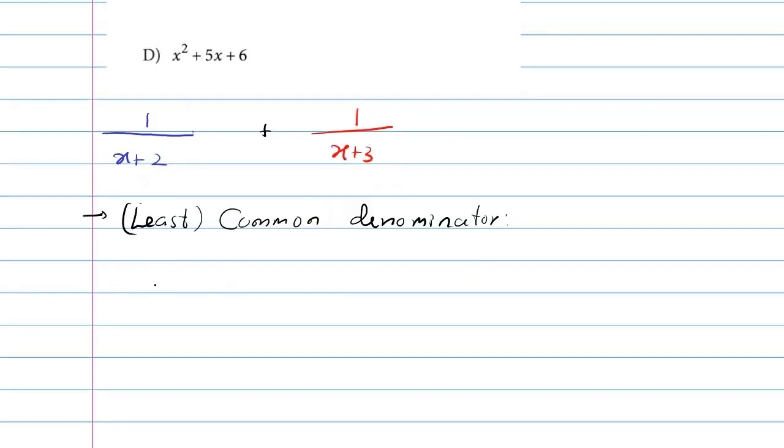So how do you find the common denominator? Let's just write the two denominators. We have x plus 2, and then x plus 3. These are the two denominators that we have. Go to the first denominator and write out all the x factors. So we have x plus 2. Anything else on the left hand side, the blue side? No. And on the right hand side we have x plus 3. So then just write this out. This is just going to be the common denominator. As you can see, it's just multiplying out the two different denominators.